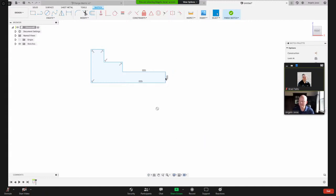And then another thing in Fusion, when the lines are blue like this, you can drag them around. It's not yet constrained. So I've got this origin point here. I like to anchor my geometry that I've drawn to that. So a couple ways I can do it. One way, I can click on this line and say I want that coincident with this origin. So now that line is black. So now I'm clicking on it, dragging it left and right, but it's not moving.